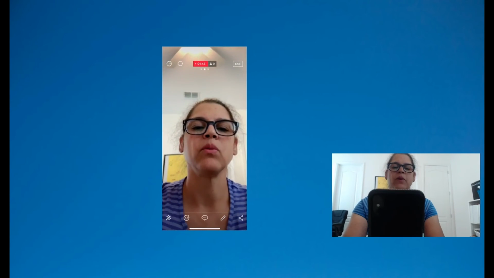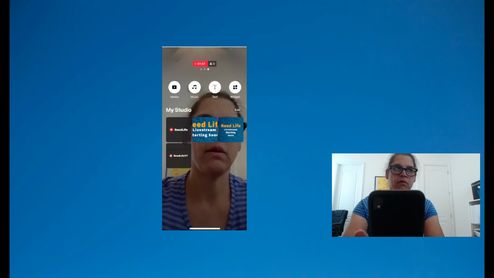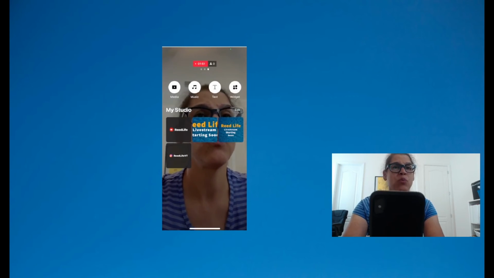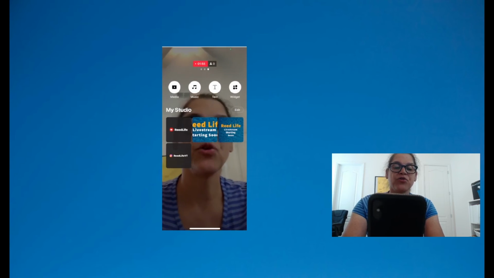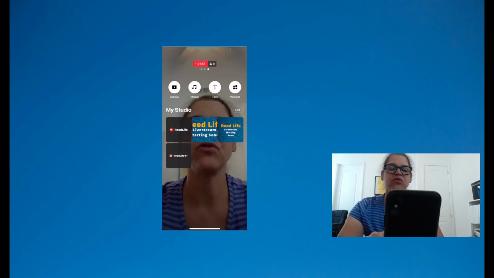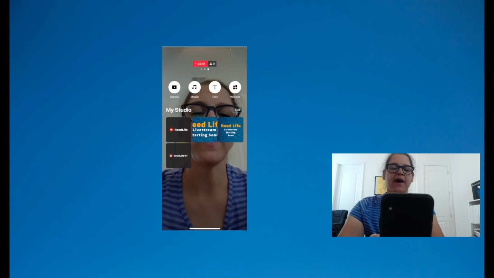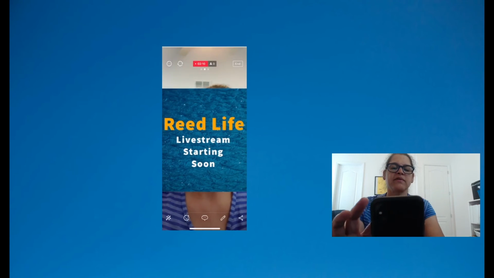If you continue to swipe, I don't know, is it swipe left, swipe right, I'm not sure. Swipe from the right to the left, you'll see that you can add different media. So under My Studio, we've got different things that we've had from our previous live streams. So we've got a starting soon. We can go ahead and get rid of that.